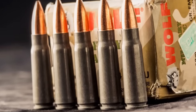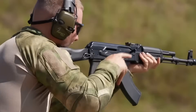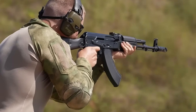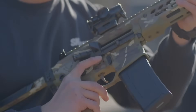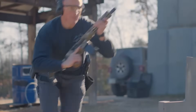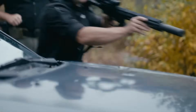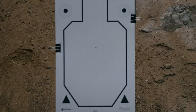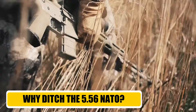The 5.56 was designed for a different era — for short-range jungle fighting, where lightweight rounds and a high volume of fire were king. But modern combat demands something else: overmatch. That means outranging, outpenetrating, and outhitting your opponent in every single measurable way. And that is exactly what the 6.8x51mm does. It gives you speed, punch, and the ability to break through modern body armor at extended ranges, even past 600 meters. So instead of dumping entire magazines trying to get a stoppage, a trained shooter can now end a fight with just one or two well-placed hits. This is not about putting more lead in the air — it is about making every single round count.